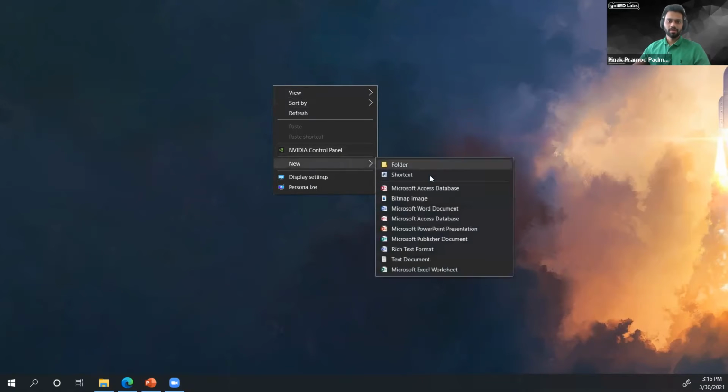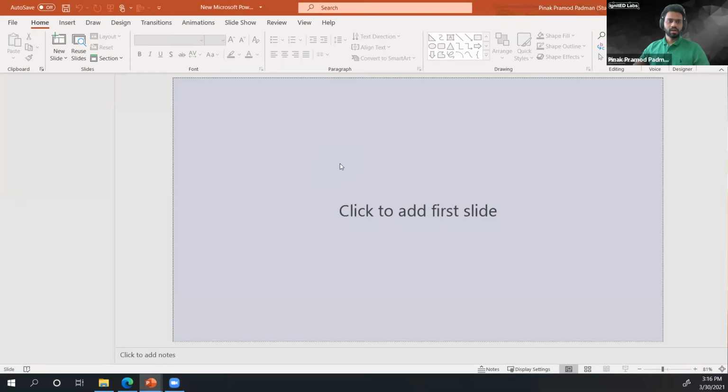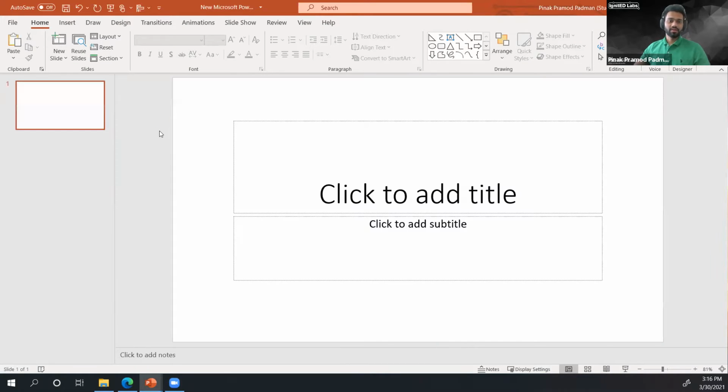So right click, go to New, and open up a new Microsoft PowerPoint presentation. If you click on it to open it, it gives you a blank slide. Microsoft has a lot of templates and designs built in to make it look appealing to the audience.